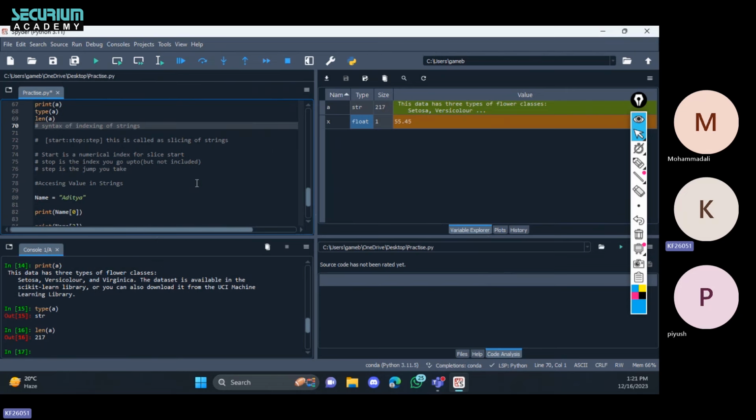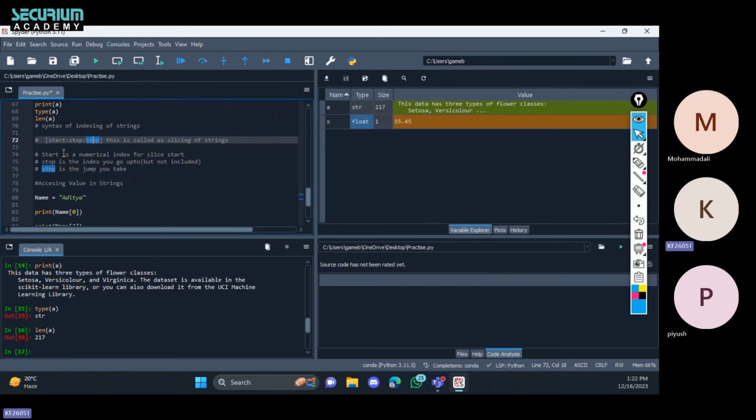Now the next thing is the syntax of indexing of strings. Start, stop, step. This is called slicing. There are some inbuilt features of Python with which we slice the strings, for example, start, stop, step.